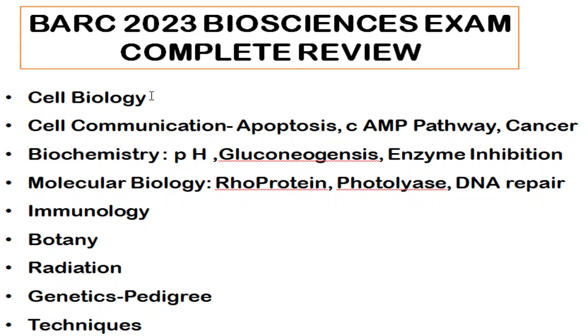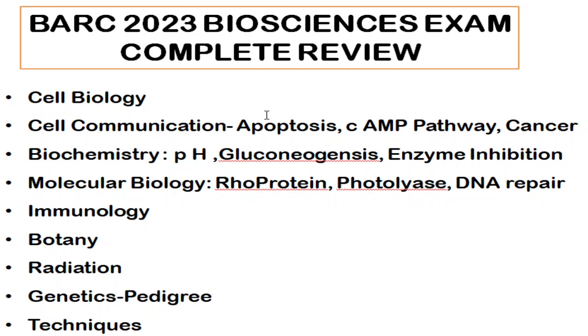I was expecting more questions from cell biology because if you compare the 2021 paper, I was able to find more questions from cell biology. But this year, questions from cell biology are very rare. Regarding cell communication also, that is unit number 4 in the CSIR syllabus, last time more questions were asked from cell communication, like regarding the ECM matrix and all. But this year only two questions have been asked.